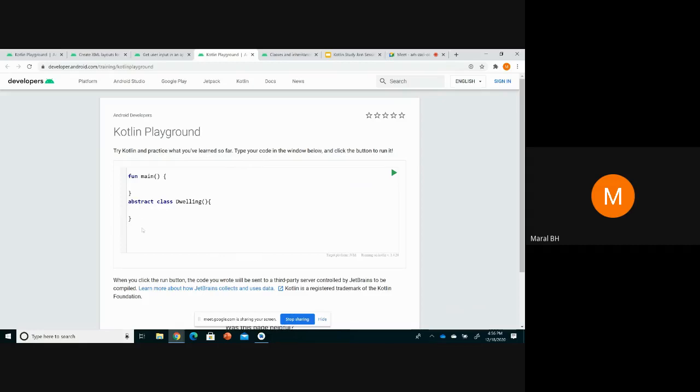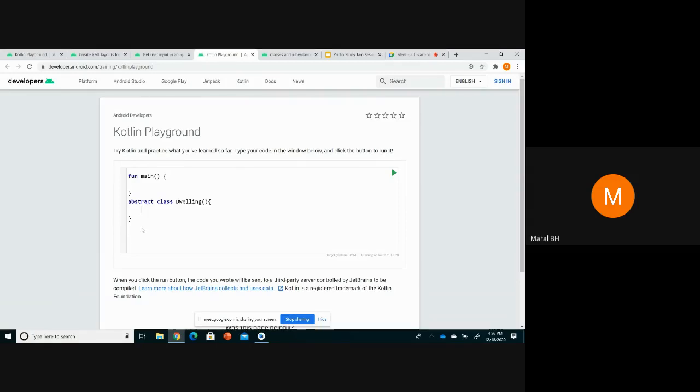Let's see right now what's the difference between an abstract class and the normal class that we were doing last week. We said that classes are the blueprint of your object, but an abstract class is one level lower than your blueprint. You can consider it as your object sketch. It's not as complete as a blueprint or a normal class, and since it's not fully implemented, we cannot instantiate this class.